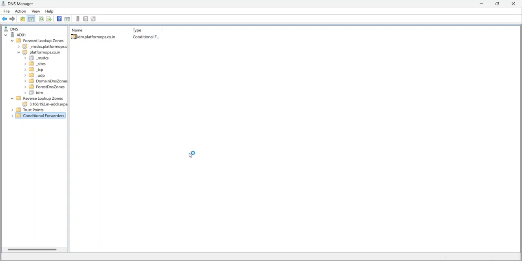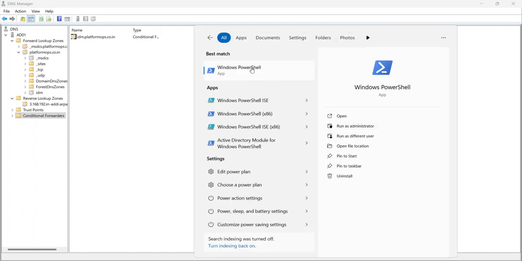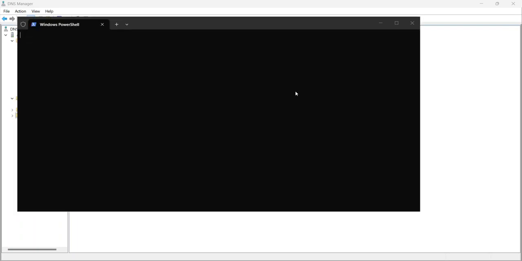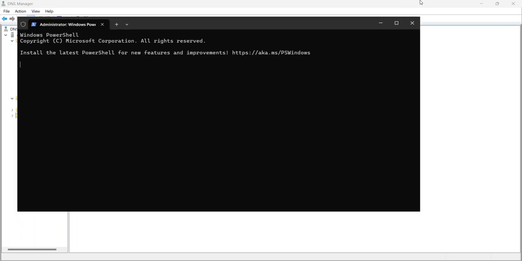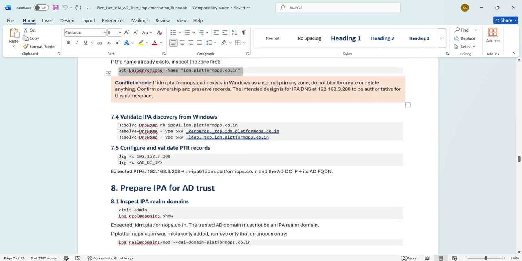So from here, what I have to do is go to PowerShell as an administrator. Then you try to check whether you are able to resolve these particular records of IDM.